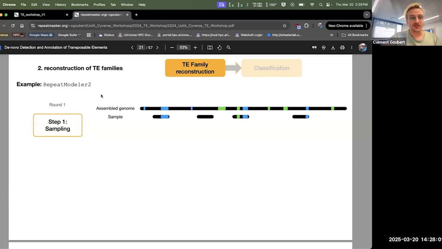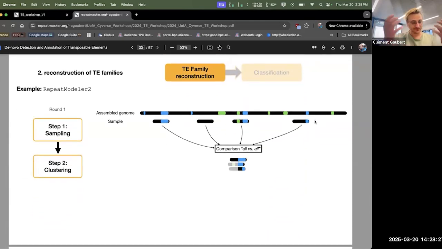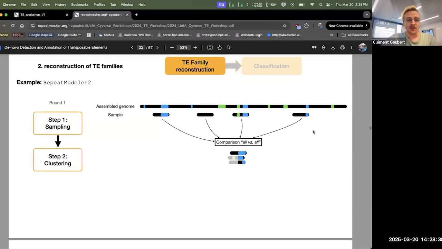So there is a first round where some pieces of the genome are sampled. As I represent here, we have the genome in black and two different TE families. The copies have different sizes because, as I was telling you before, as the genome evolves, mutations and deletions accumulate, so we have this sort of remnant of families. So we do a sampling, and then we compare the sampled sequences to each other to identify repeats. In that case, for example, we had enough repetition of the blue family in our sample to align it and identify a new family.